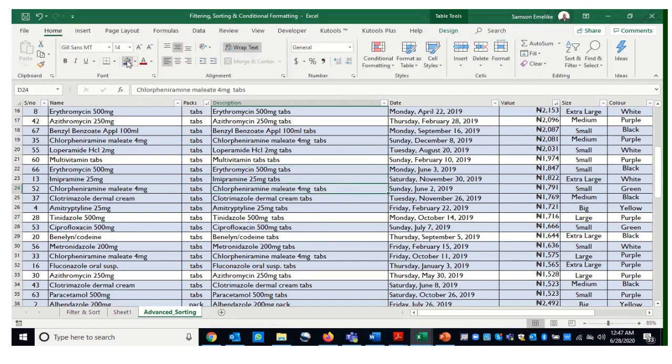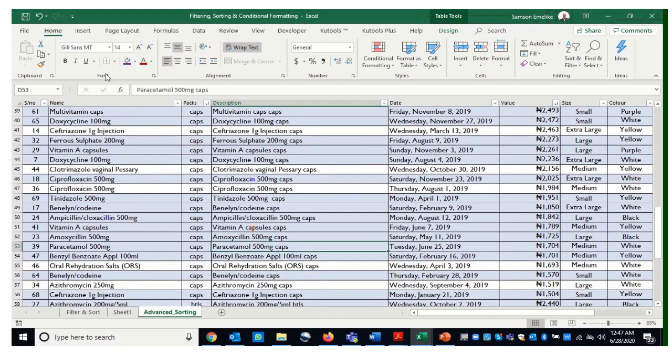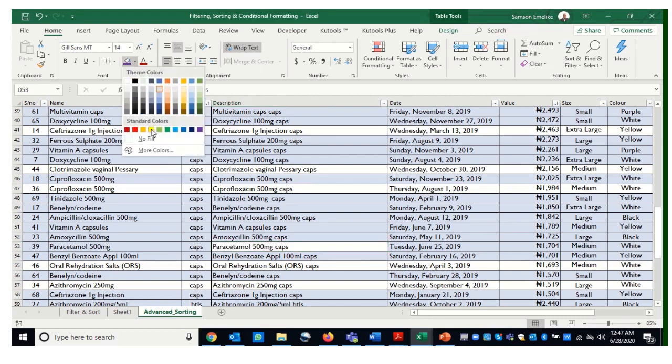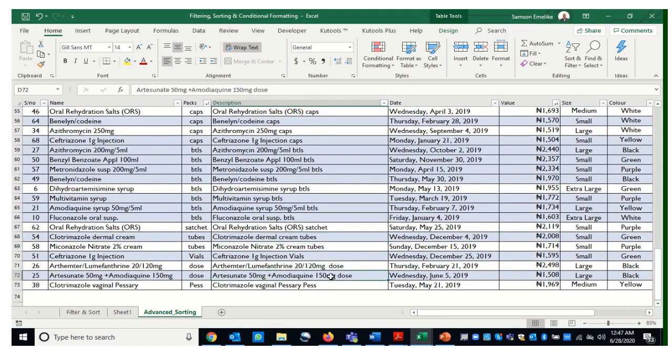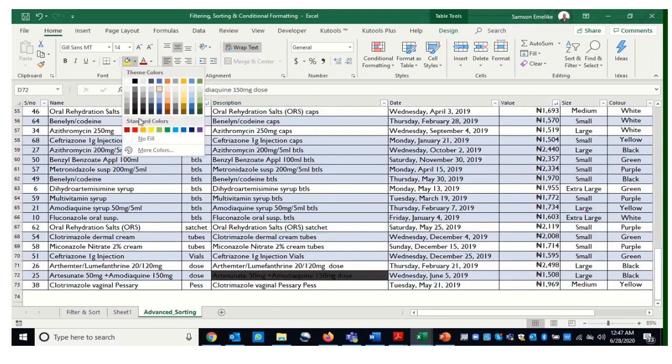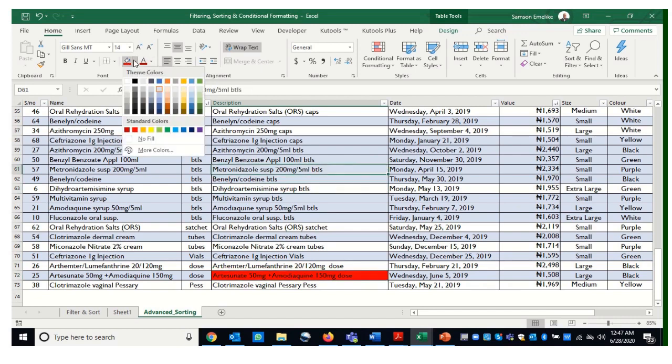This is under home. I give this, and then somewhere else I go and give a different color. Let's say yellow. I want to have contrasting colors, and then finally let's get red.